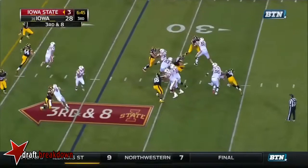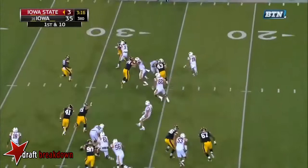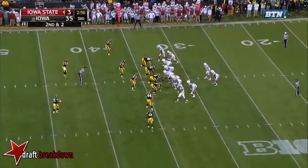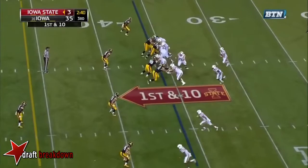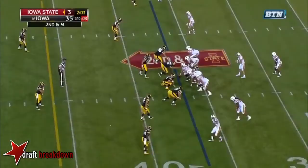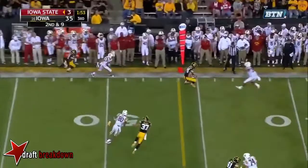Kurt Ferris telling us that everywhere they go it seems like they run into Iowa State now — that wasn't always the case. Lanning on the run, trying to hold as well. Getting your eyes in the right spot is a big deal for a running back. On first down, the carry for Trevor Ryan — nice elusive move. On second down, Warren up the middle and he gets the first. First and ten, he'll take the run and get popped by Josie Jewell. Lanning on the roll and it's intercepted by Neiman — Neiman with the pick.